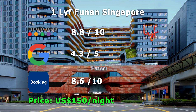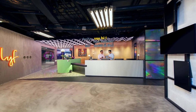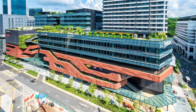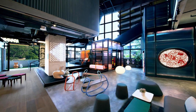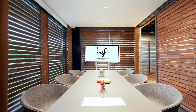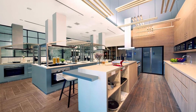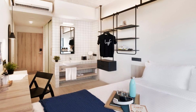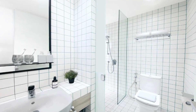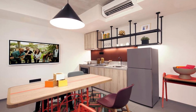Within the central business district, just a minute from City Hall MRT, the freshly rebuilt Funan Mall is home to the distinctive Singapore apartment hotel, Lyf Funan Singapore. Lyf Funan is close to various commercial and recreational attractions and is surrounded by several famous landmarks including historical sites and excellent art galleries. Apartment living is redefined here — no matter how long you're staying, for a few nights or several months, Lyf goes above and beyond to ensure you have a comfortable apartment with high-speed Wi-Fi and ensuite bathrooms. You can also gain access to beautifully constructed common areas, open working areas, a fully functional community kitchen, a gym, and weekly activities to help you live like a local.